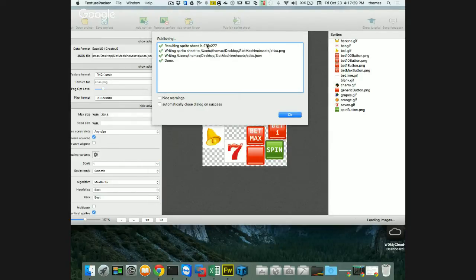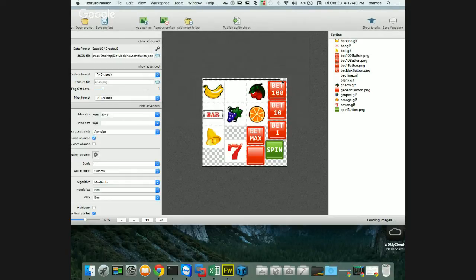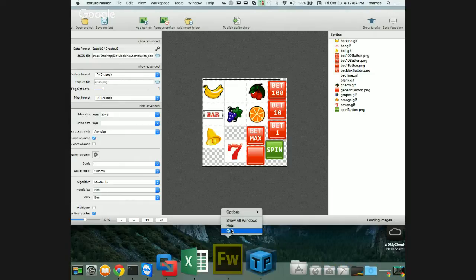Then it's going to write a sprite sheet that's only 277 by 277 with compression. It's the neat thing, right? And I'm going to press OK. Now, what does this do? Now, you notice the line is actually there too. So even my bet line is there, which is totally cool. And that might be a decision we choose to take out of there, because that's also holding me back in a bit. Okay, so let me just go back here and let's take a look at this.